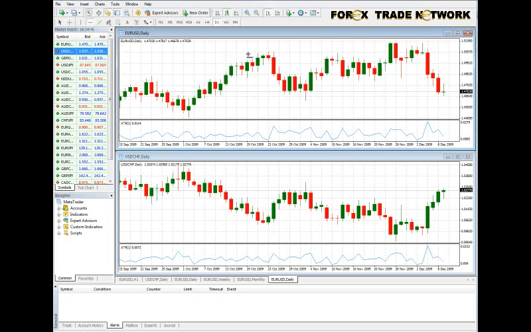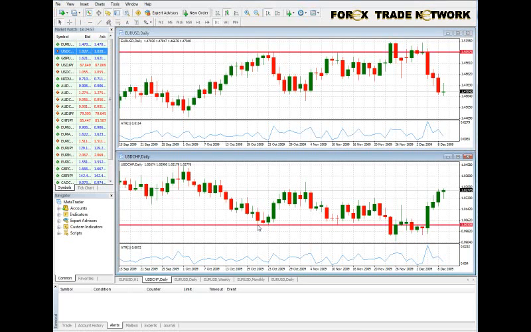Okay, let's draw this. Okay, horizontal line here. Also, I'd like a corresponding horizontal line there. So these areas where the price can't get through or doesn't go through, don't say can't, never say can't when it comes to the market. The price seems to be tough. It resists going through the top of that. That's a level of resistance there.